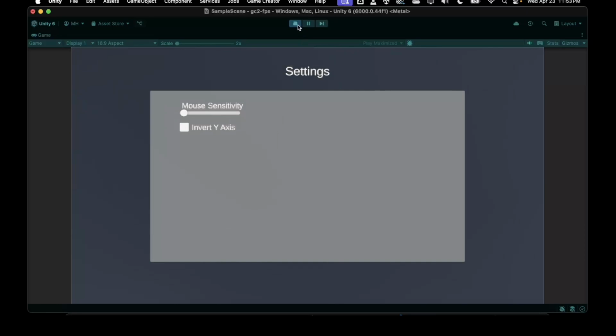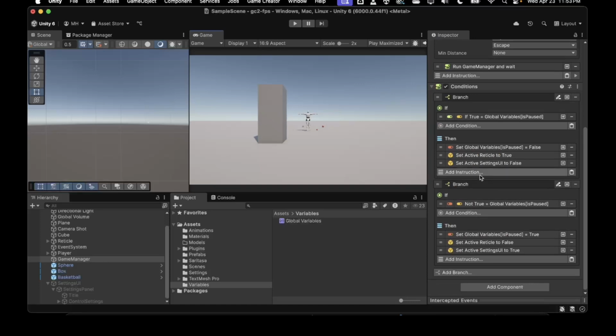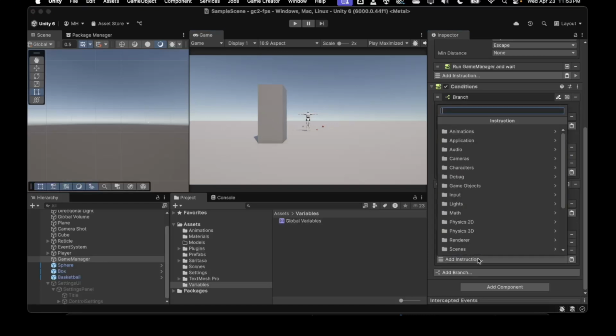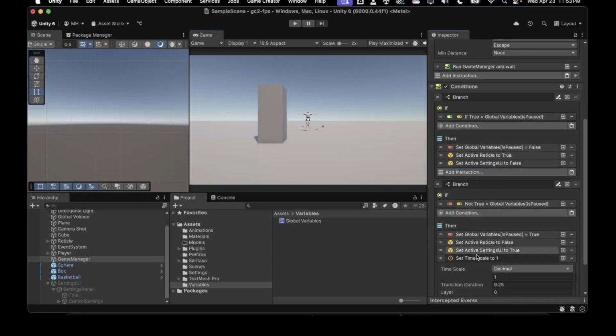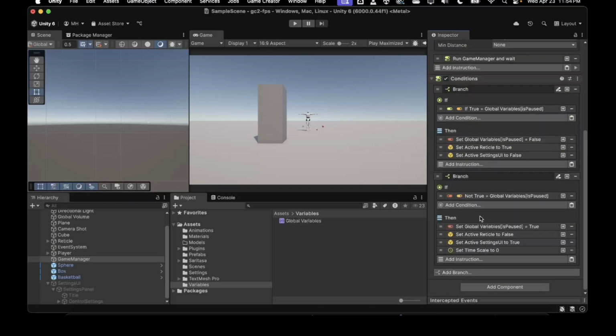So we want to pause the game when we're in the settings menu. So then we can add an instruction here to pause the game. When we're pausing the game, we can set the time scale to 0. So let's do that.